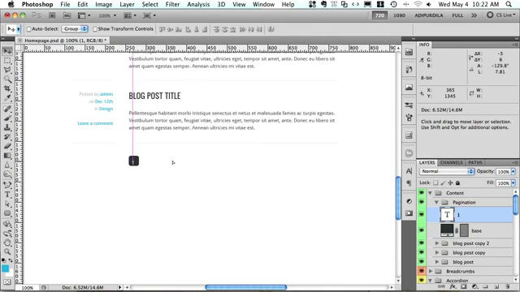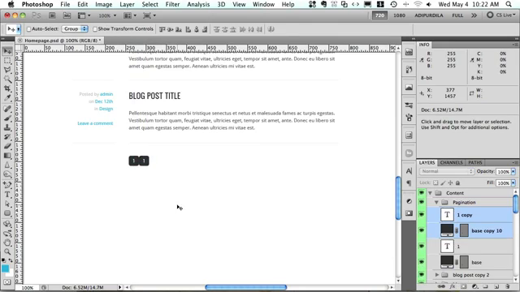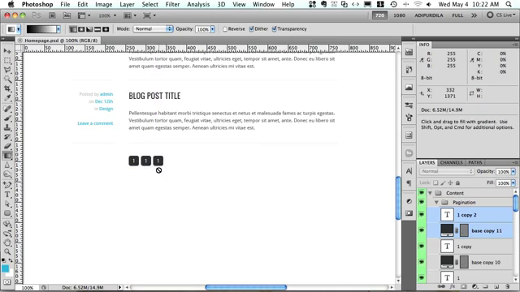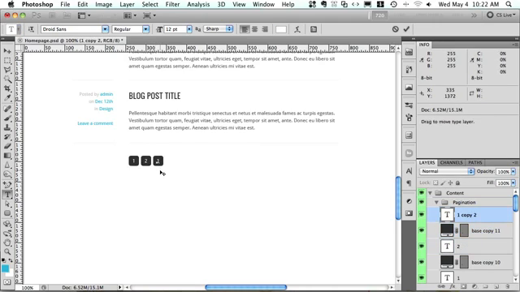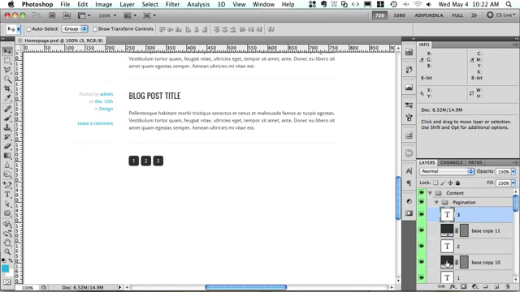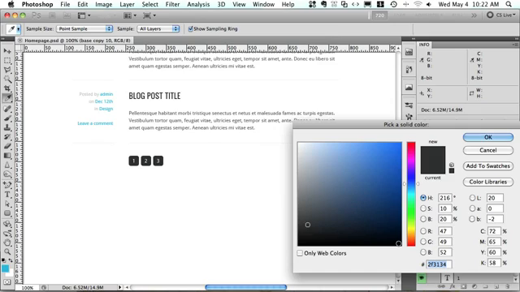It's going to be white, 12 points, that's good, and then grab it again, something like this. 2 and 3, and these will be a very light gray, like BEC1C3, or even lighter actually, something very, very light, something like this.